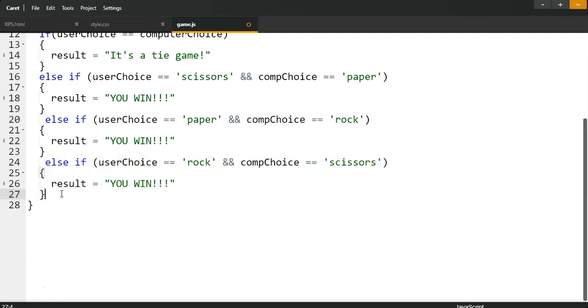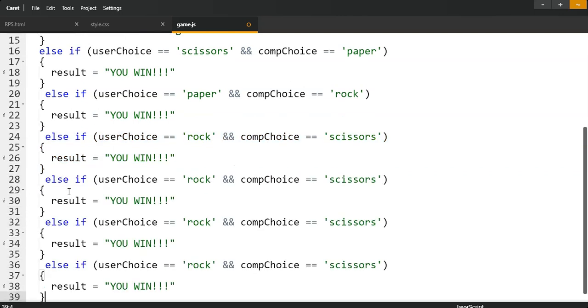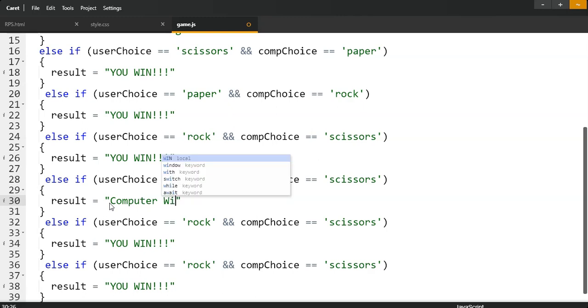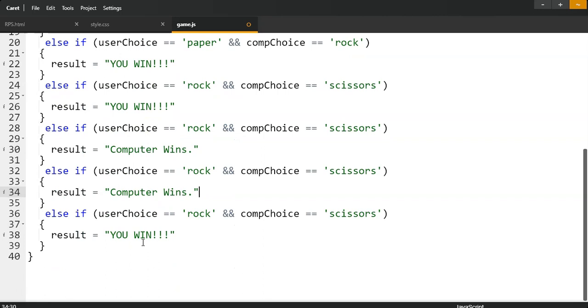Now you can copy that, paste, except do computer wins in very lame font, no capitalizing or anything.